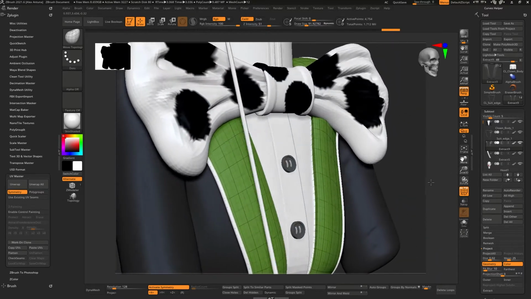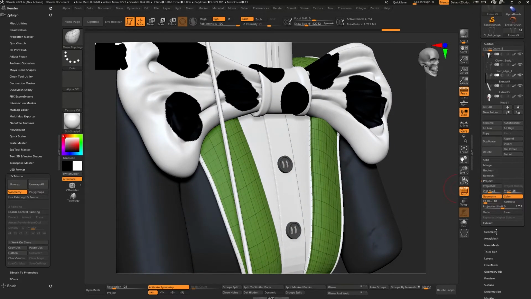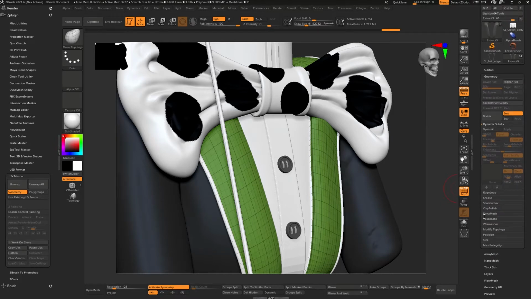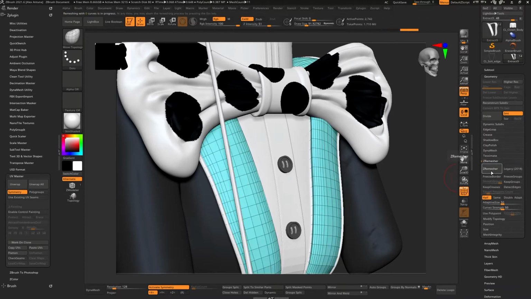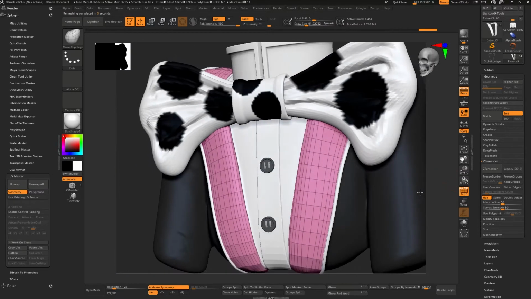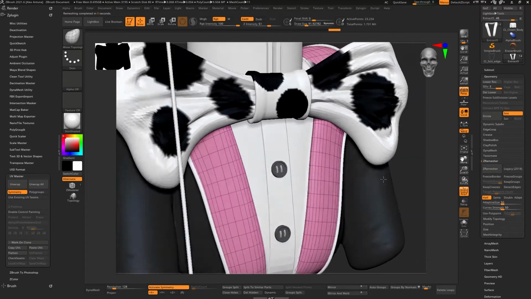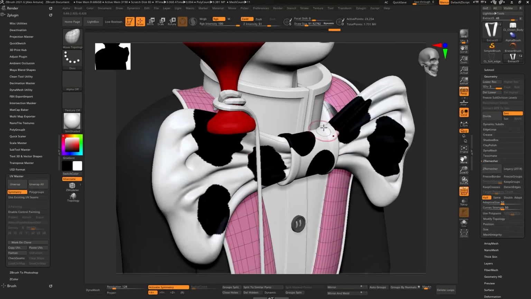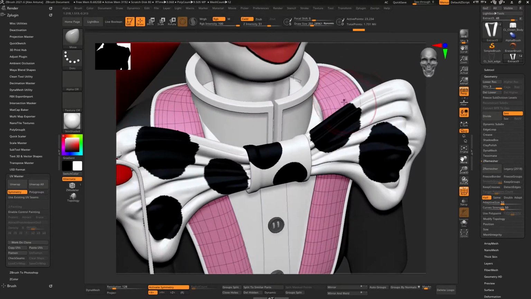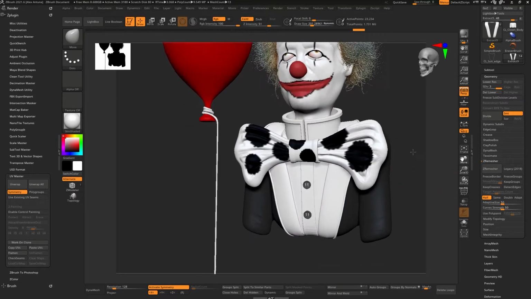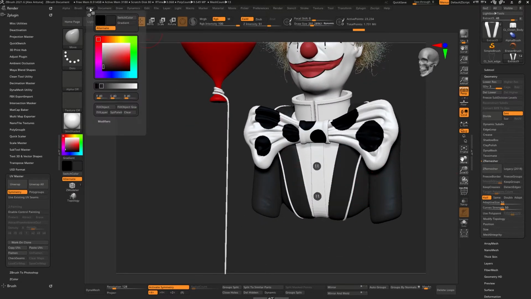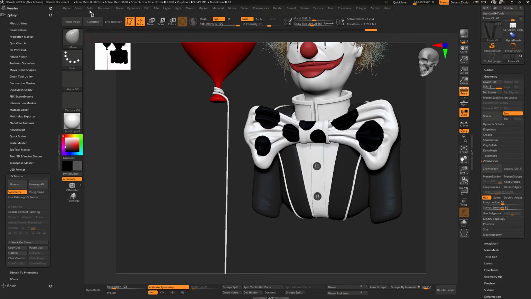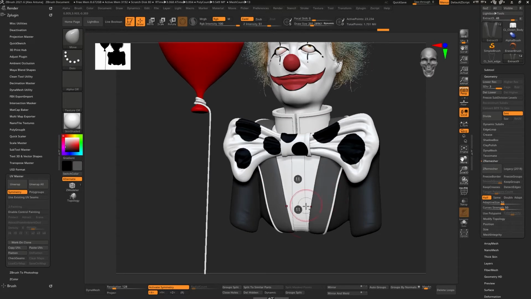For anybody watching like, oh, he just wasted all that real estate in that UV. Yeah, I probably did. But time was knocking on the door, so I just kept pushing forward. I didn't want to fuss too much about it, and if it really was an issue once I got into Marmoset, then I would have jumped back into ZBrush and re-exported something new. But that really wasn't the case at the end. I just needed the colors to come through in some of the little details.